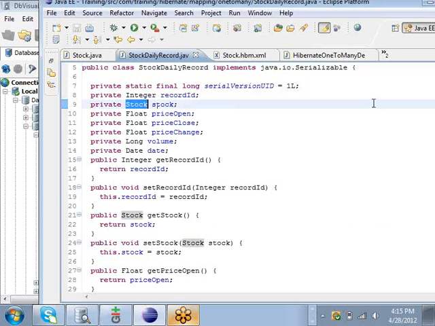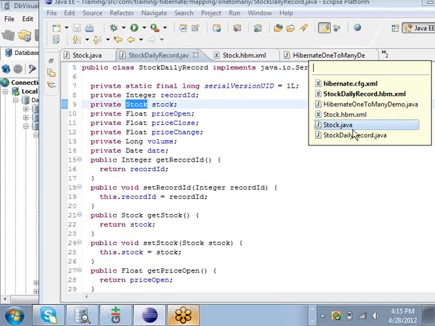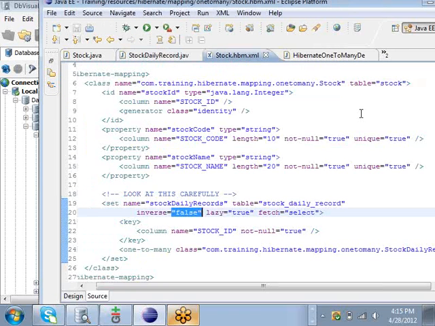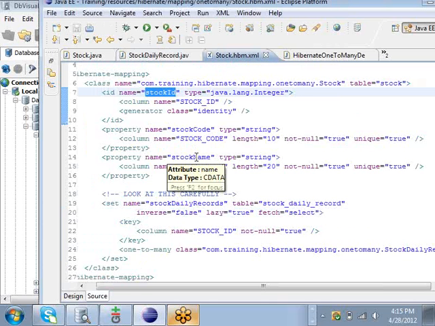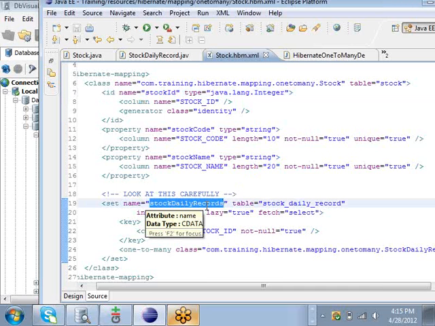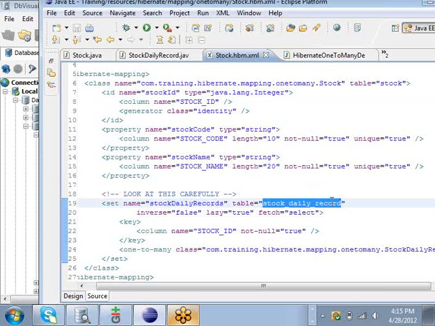And if you look at the mapping file, the stock hbm.xml, you have all the other attributes like stock ID, stock code, and stock name in the stock class, but you also have a set of stock daily records which map to the stock daily record table.